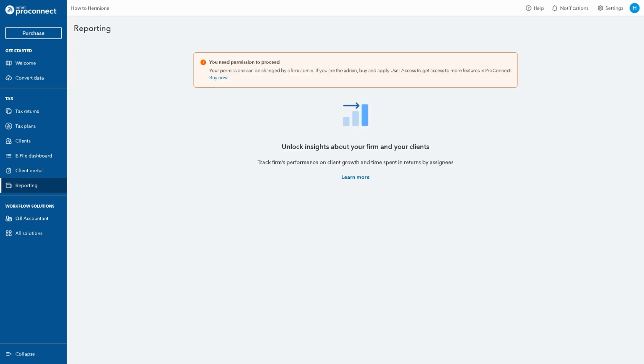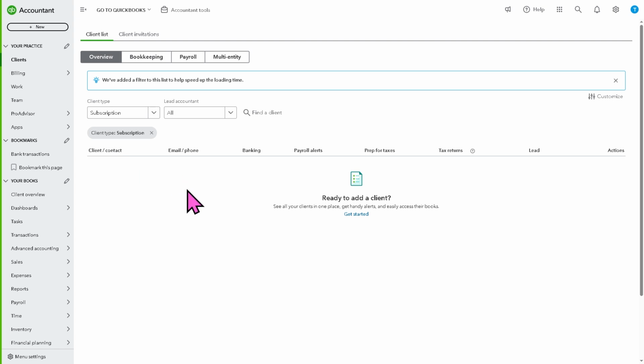And then you have the reporting. The reporting provides insights into your tax practice performance, including reports on billing, productivity, return status, and e-filing stats. It helps with managing workflow and firm profitability. Now you also have the QB Accountant, which is going to be a QuickBooks Accountant integration. With this, it's very helpful because it links ProConnect with QuickBooks Online Accountant to allow seamless data sharing between bookkeeping and tax preparation. So with this, it cuts down on manual entry errors and gives accountants a unified platform.